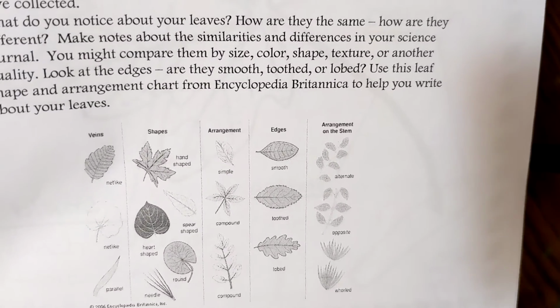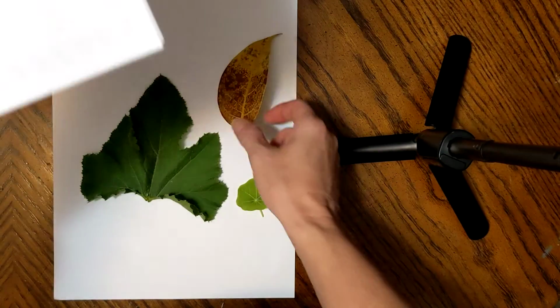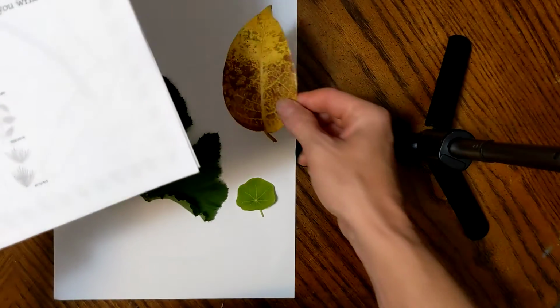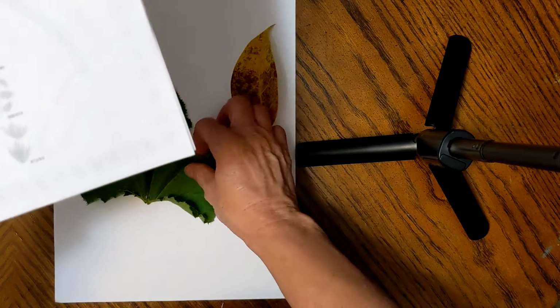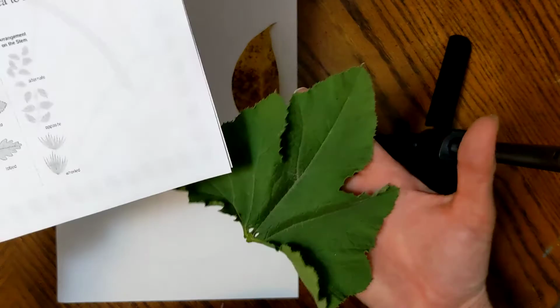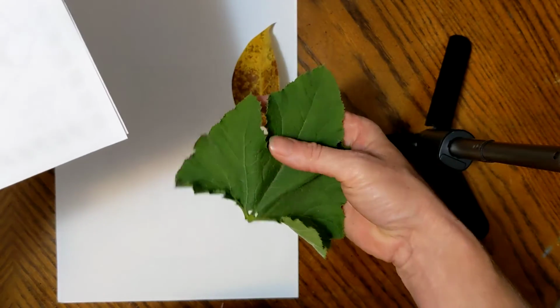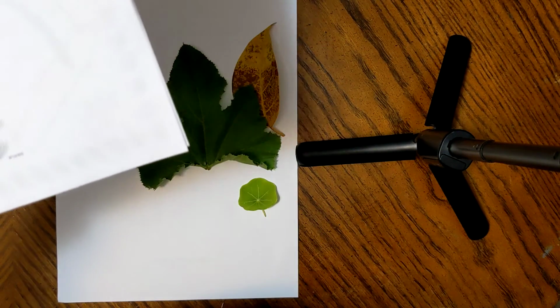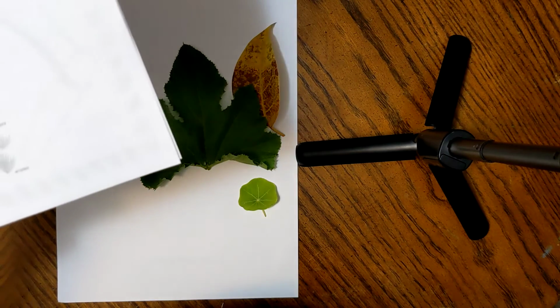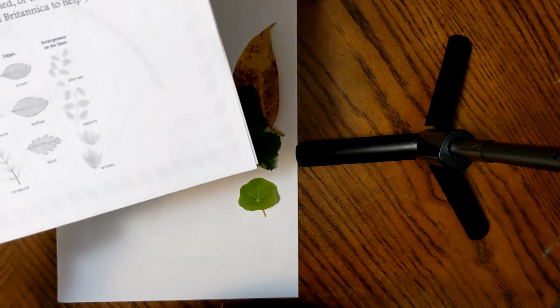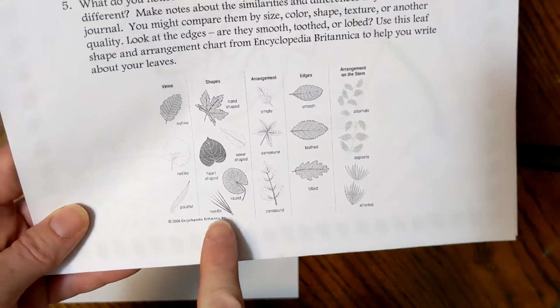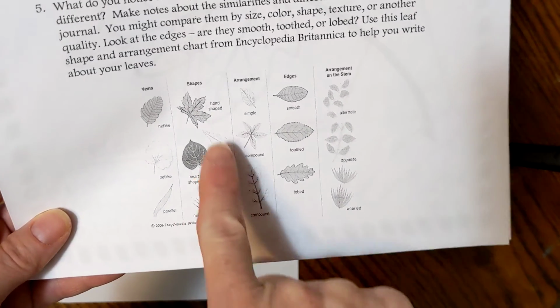You can notice if they are a simple leaf, like this is a simple leaf. I think these might all be simple leaves. This is the closest to a compound leaf that I have, but they're still physically all one structure. So I think it would still be considered a simple. I'm not positive. And then there's some terms you can learn about how to describe them.